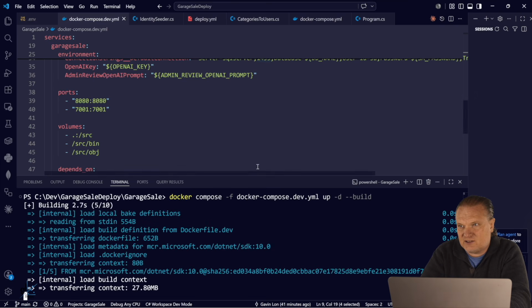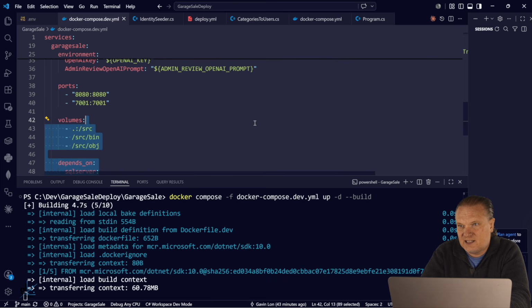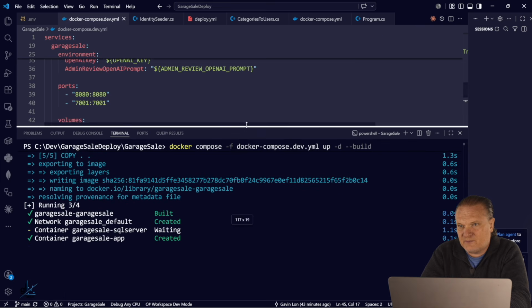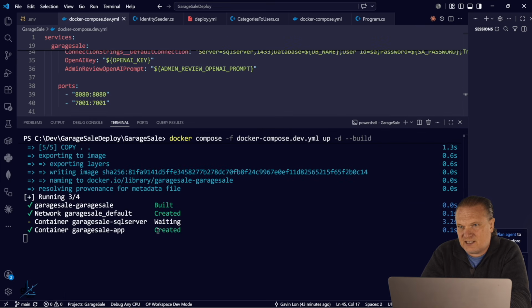So it's building our containers, the SQL Server container and the Blazor container. And then you'll see what magic we can work here. So there we go. There's our status. It's building the Blazor app in its container, and it's also building the SQL Server app, and it's done its health check. It's checked the GarageSale-SQL Server container, and it's healthy. So that's up and running.